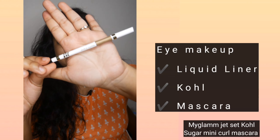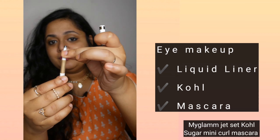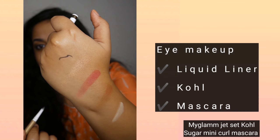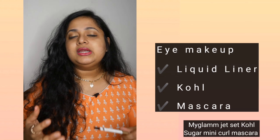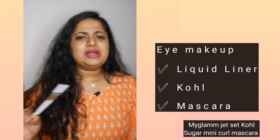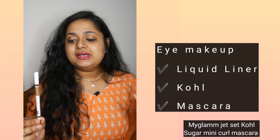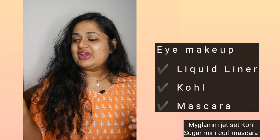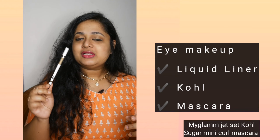I hear Plum has launched something new, but I have another favorite here from the brand My Glam. It is the Jet Set Eyes in the shade Black Noir — it's a twister pencil. This is the shade, and I have it on my lower lash line right now. It really doesn't smudge that much, it's good for sensitive eyes, has never caused any irritation, and the fact that it is retractable makes it all the more attractive. Whenever I'm traveling, I like to carry something like this.